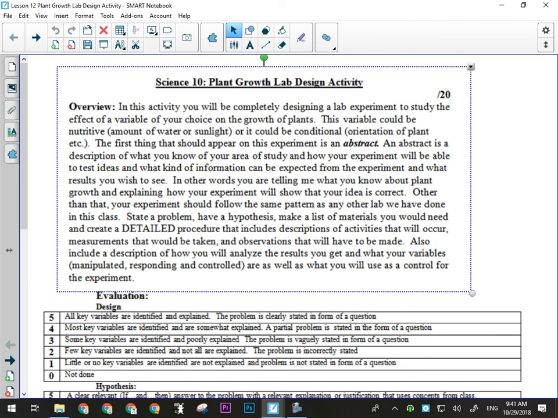The reason you do that is all science has to be funded, and an abstract is an experiment's sales pitch. When somebody is trying to get funding for their research, they have to pitch it to companies to fund it. And your abstract is kind of like your sales pitch. Here's what I know, here's why I'm studying this, and here's a possible application of it.